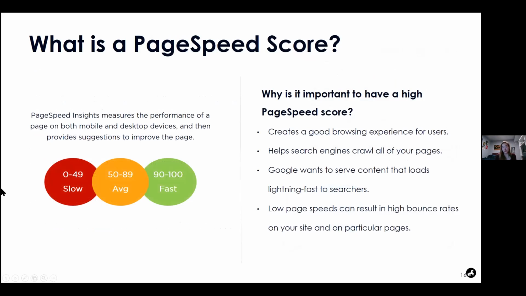And then one of the final things we're just going to touch on is this idea of a page speed score. There's a PageSpeed Insights tool that basically measures how fast your site is. It talks through what loads first, if it's relevant content, if it's images, how slow it is for both desktop and mobile. And you get 3 different scores, like 3 different buckets of scoring. It's on a 0 to 100 scale, with 100 being the best.